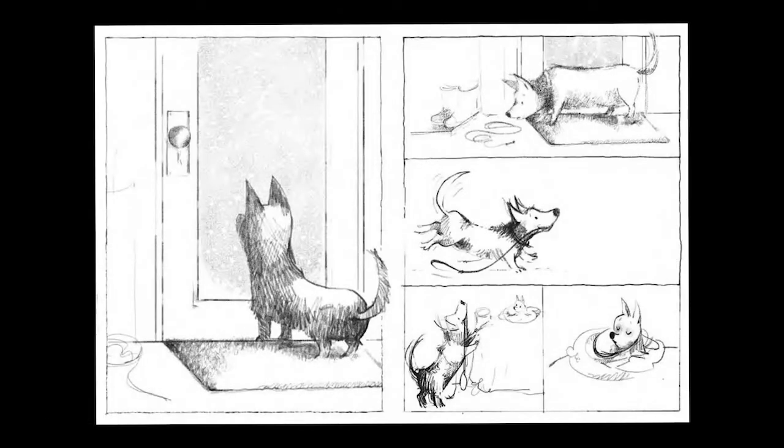Oscar's looking out the window. He also hears Matt stir, so he grabs his leash to let him know it's time to go outside and play. It's snowing, after all. I've added another character here, another dog, a small dog. My brother-in-law had a small Chihuahua that we would babysit every once in a while, so I've introduced that dog. His dog was called Spike, and I call this one Spike, although it goes unnamed in the story.